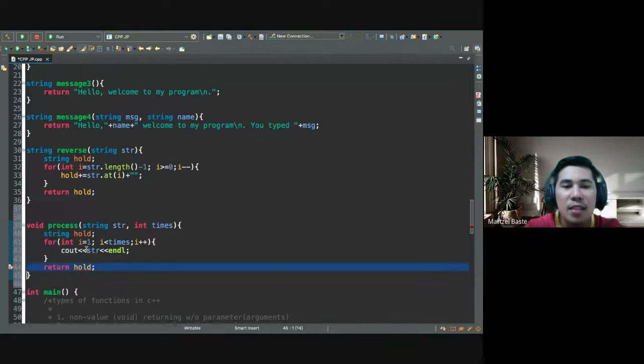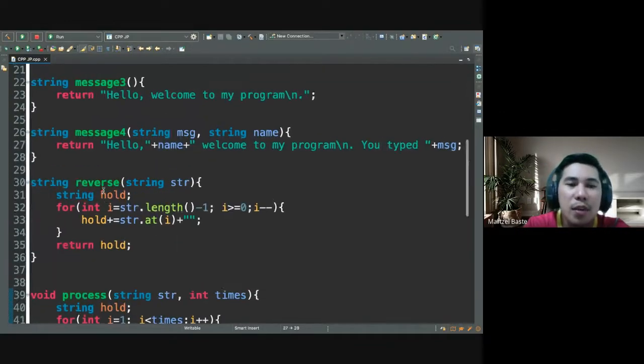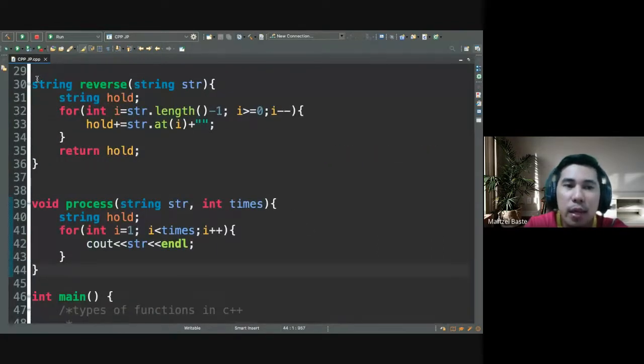I'm not going to be asking you for the output of this, but I'm just going to ask you. Okay, so this will reverse the string, of course. This is a function that reverses a string. So it reverses it, flips it around. Now, what is this function?